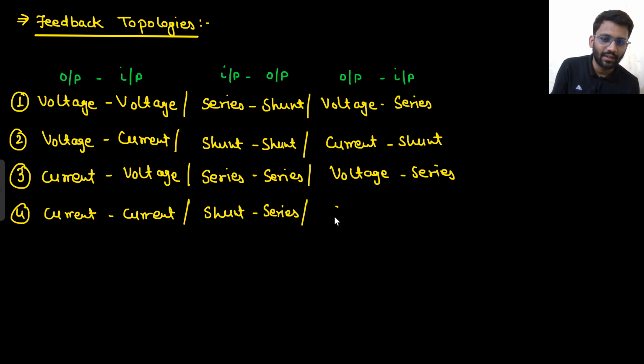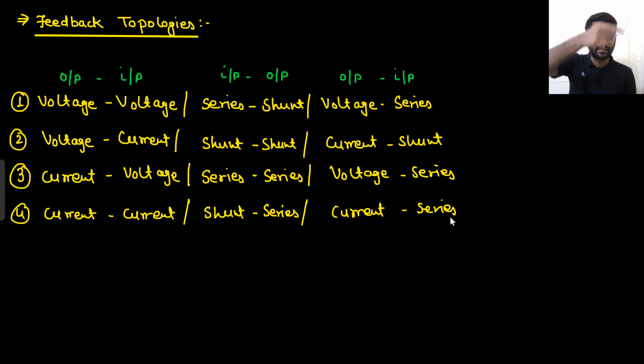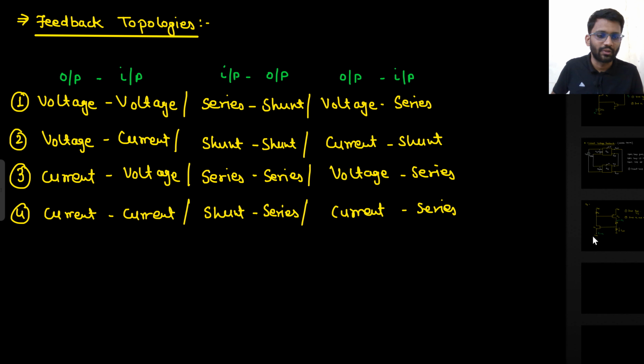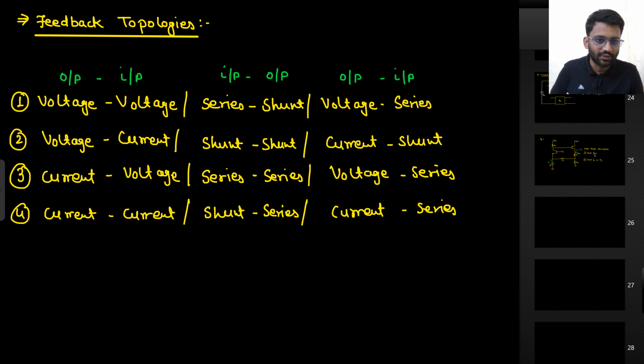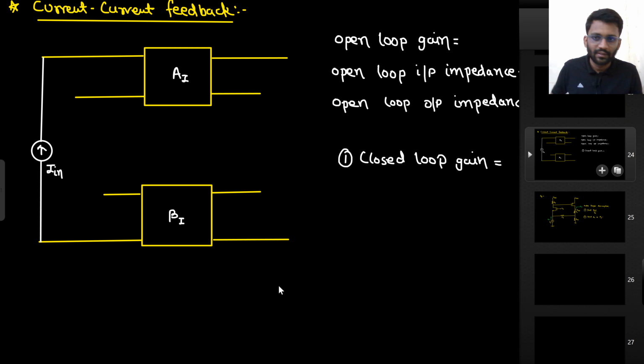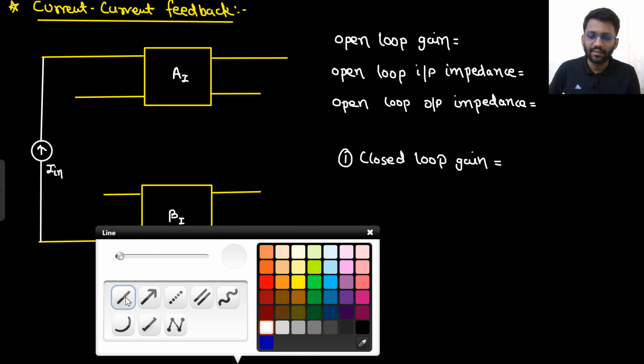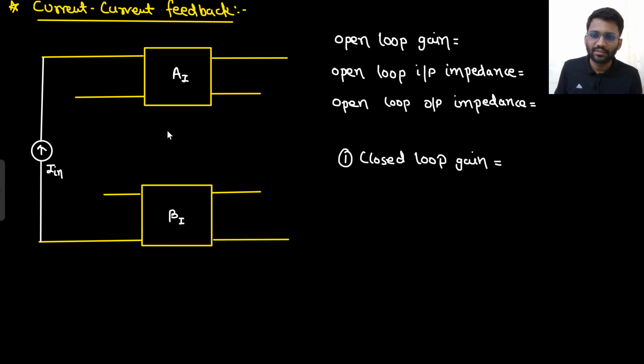And what would be the other name? The other name would be current series. Because at the output side current is sampled, and at the input side you will have series connection, so current is mixed. So current series. So this is the other name. This was the last topology we are having. So already I have made I in current, and you need to make series connection, right? At the input side, what was the name of this? Shunt series. The name was shunt series.